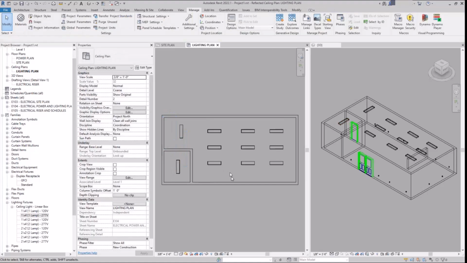All right. So we have lights and receptacles. Whatever other HVAC equipment, all that stuff, you would put it in at this point. Whatever mechanical equipment needs to be powered, or depending on the project, whatever it is, EV chargers. Now is when you would do it. You get all of your electrical stuff into the model first.